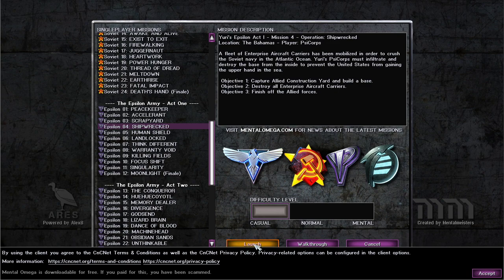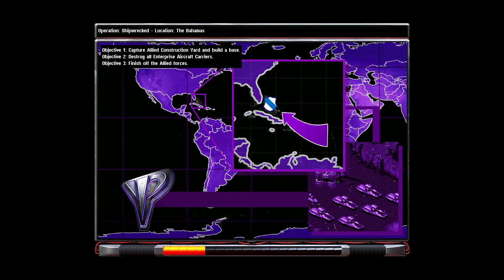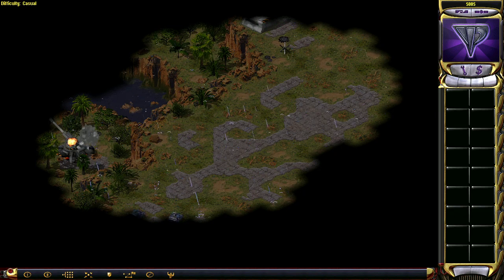Alright. So clearly I'm not gonna have any... How should I put it? I'm not gonna have any bases. Plain and simple.